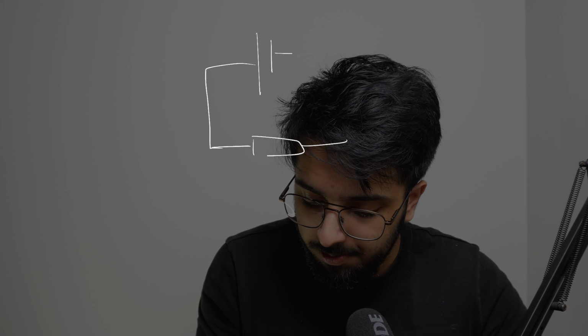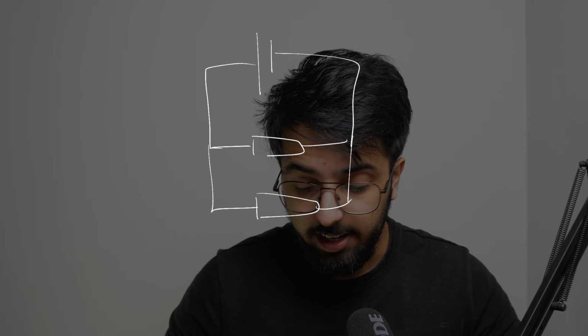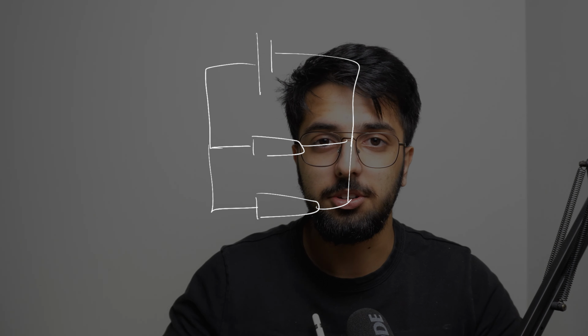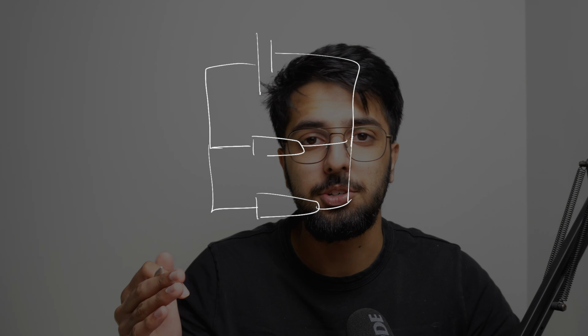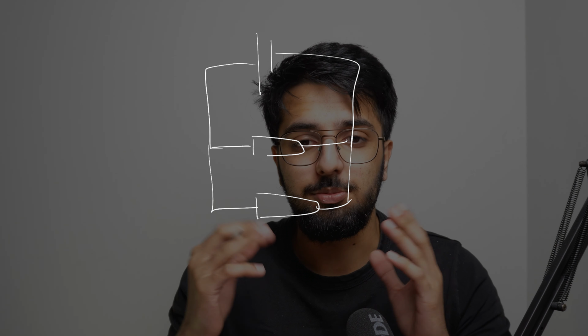So let's draw out a circuit right over here and we would have a component right over here, okay? And another component right over here. Now, right off the bat, you've probably looked at that and gone, that is a parallel circuit, and with that, you would be correct. It is a parallel circuit. However, what I bet you're a little bit less sure of is why it's a parallel circuit. And that's why I say most people just go on vibes based on whether components are in parallel or series, okay? So that's what I'm here to teach you, okay?